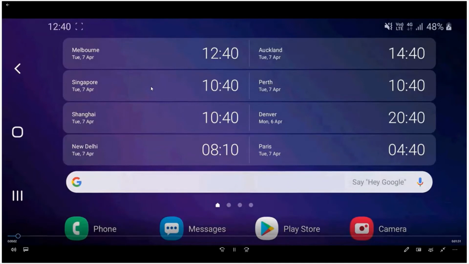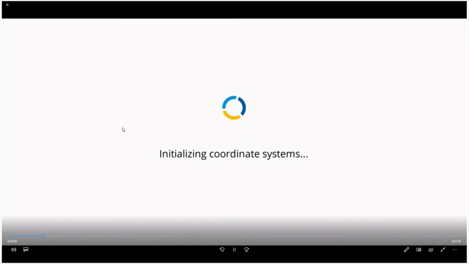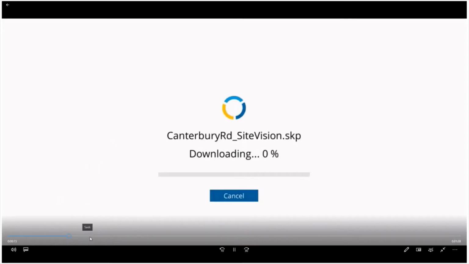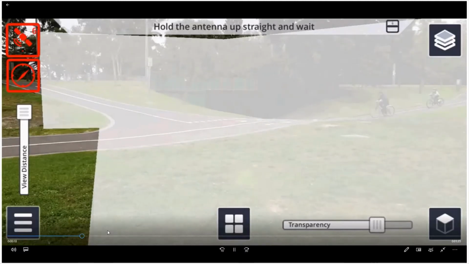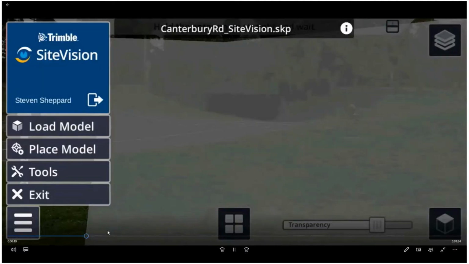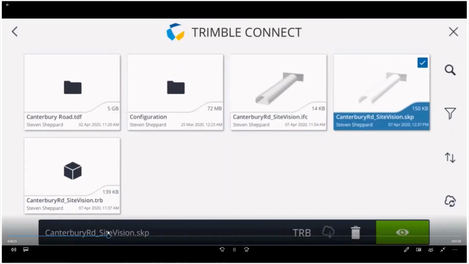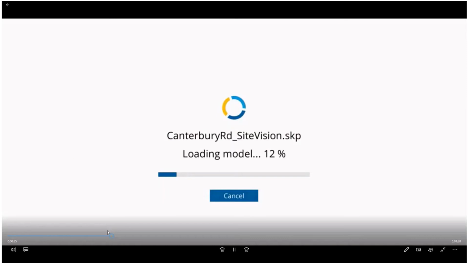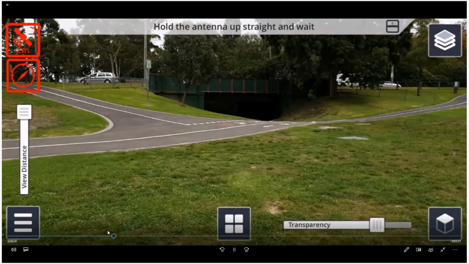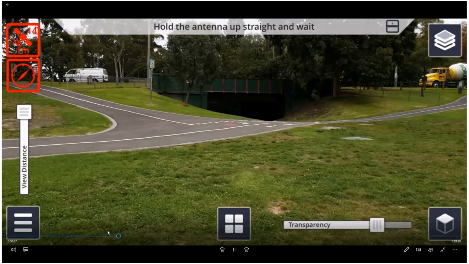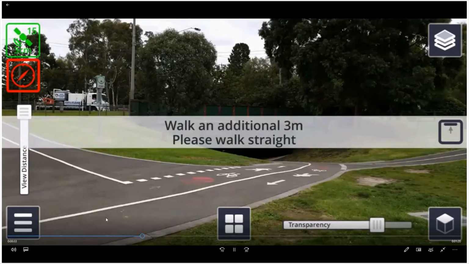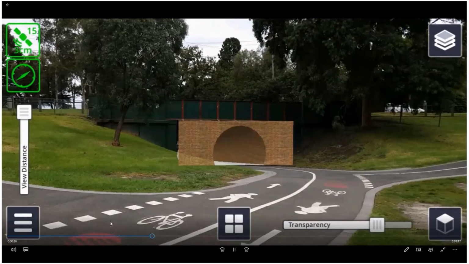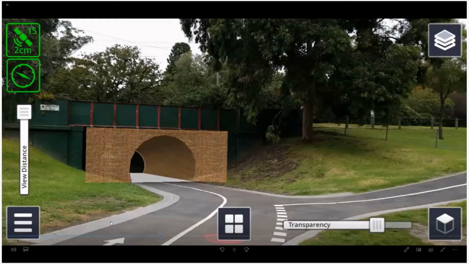So this is what we see in the field when we actually run Sight Vision, for those of you that haven't had a demonstration of it at the moment. We connect to our catalyst antenna, we jump in and we prepare a model. We can load any models from Trimble Connect and down through. These are easily georeferenced with a neat little SketchUp plugin or through Trimble Business Center, and it takes a variety of different files. It also has a lot more options for georeferencing when you're in the field, if you hadn't done the easy work of georeferencing it in the office.